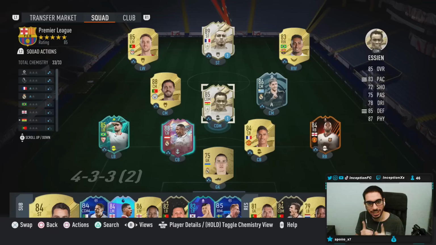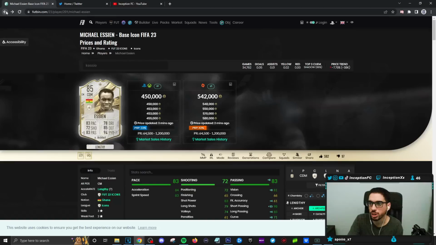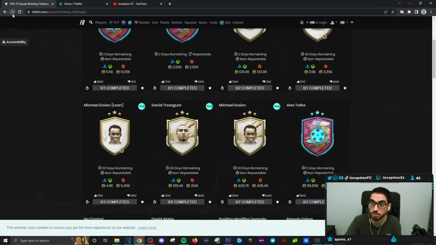Let me see the SBC here. I'm very curious about that. So the SBC is this one right here. He is 409k. On the market, he is the same exact price with a 50k difference plus, right? Seven different squads to unlock him.